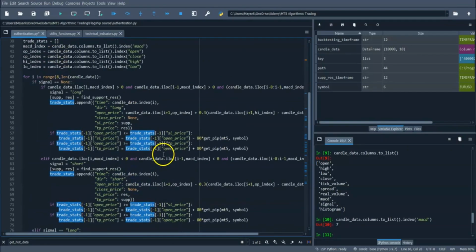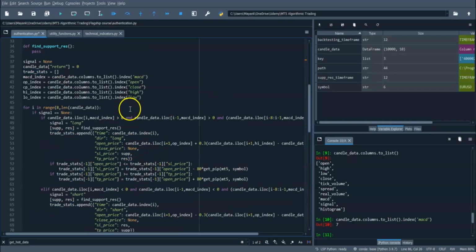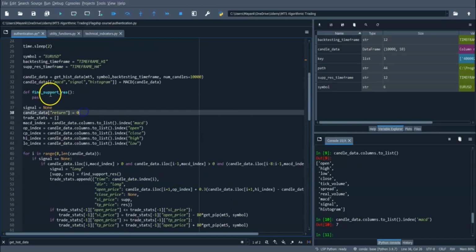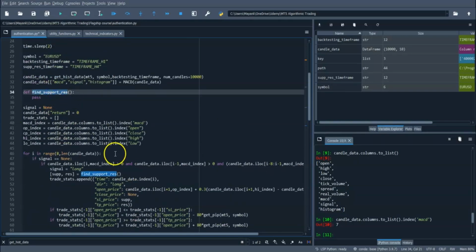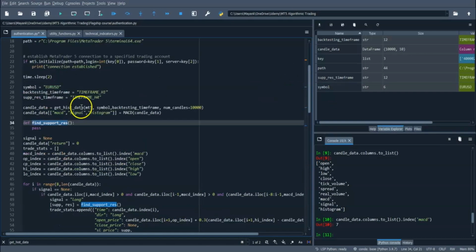So if you recall, the only thing that we need to update for this code to run is to get the support and resistance value. So let us do that in the next lecture video, and then we are all set to perform the diagnostic tests. So I'll see you in the next lecture video.